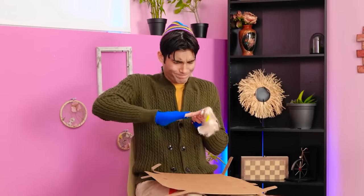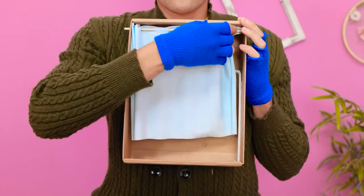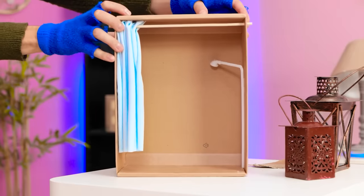Wait. Come on. I know! The answer's right under my nose. Just a few swift cuts is all it takes. Almost. It's looking great so far. Just have to refine a few things. And ta-da! It's a doll shower! Now you can finally get clean. I know. It's pretty awesome.